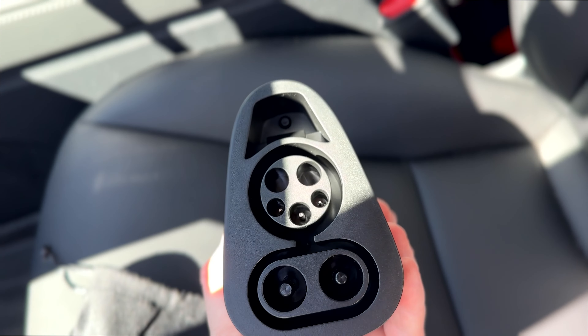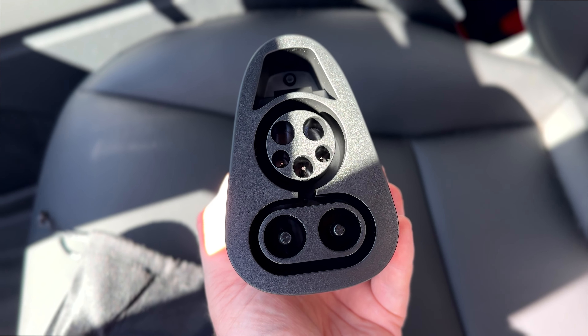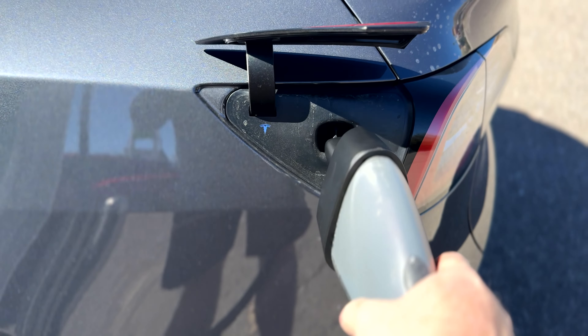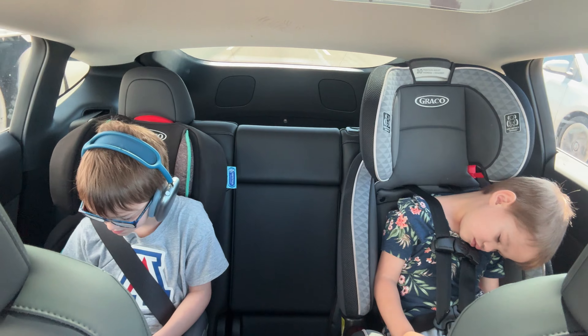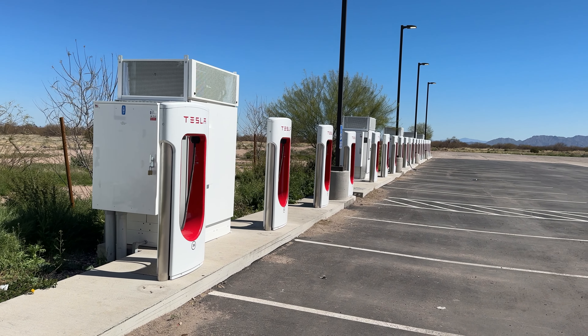Here it is — one side is your standard Tesla North American Charging Standard and the other side is the CCS. Let's see how well this works. Round two, since the first time didn't work. We attempted to use an Electrify America station and it just did not like my payment methods, which is weird because I literally just updated it. It wouldn't recognize any card — I tried the NFC reader on my card, tried the physical card itself.